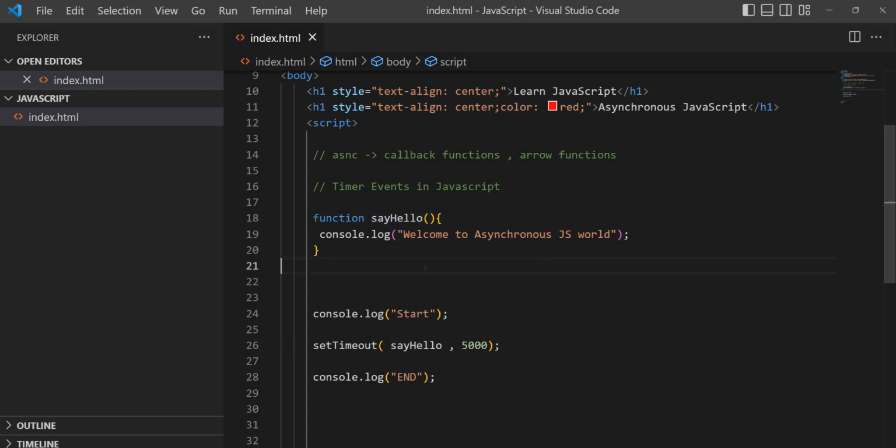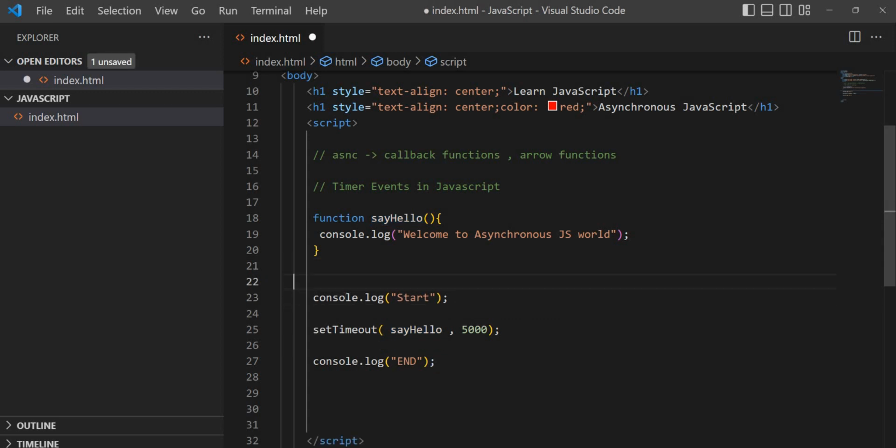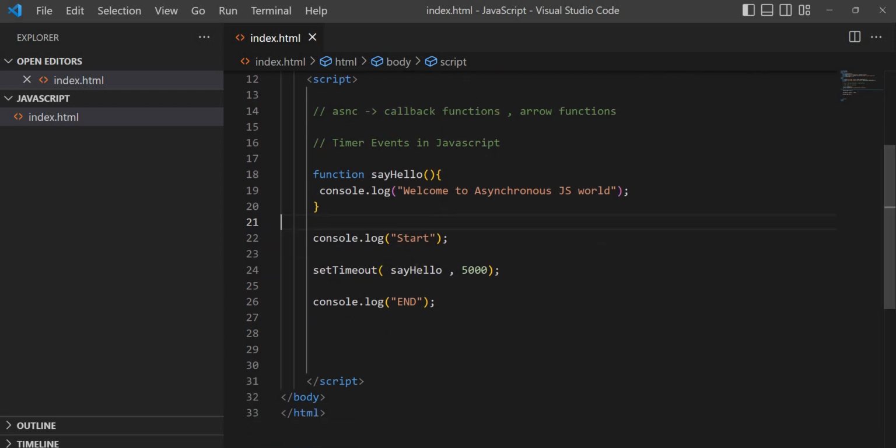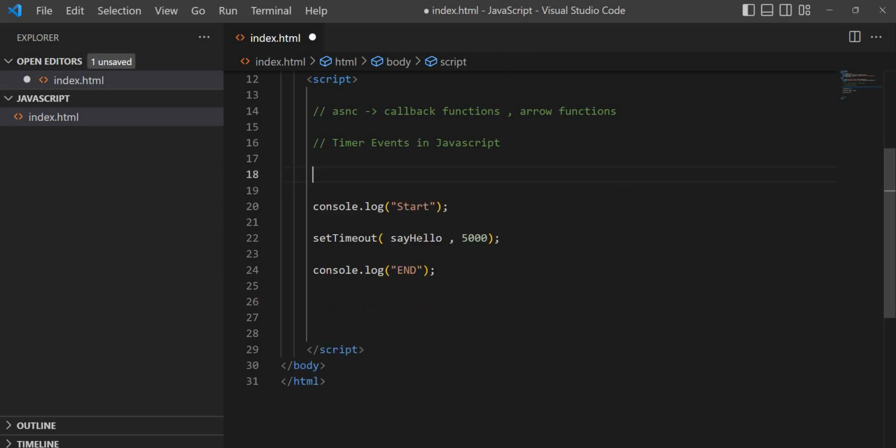So now I want to simplify this code in a much more linear way. If you see, the sayHello is there. So instead of passing sayHello here, what you can do is define this function right here itself.